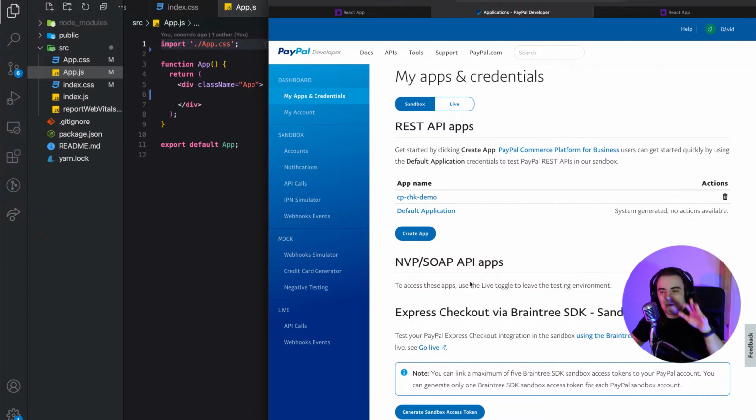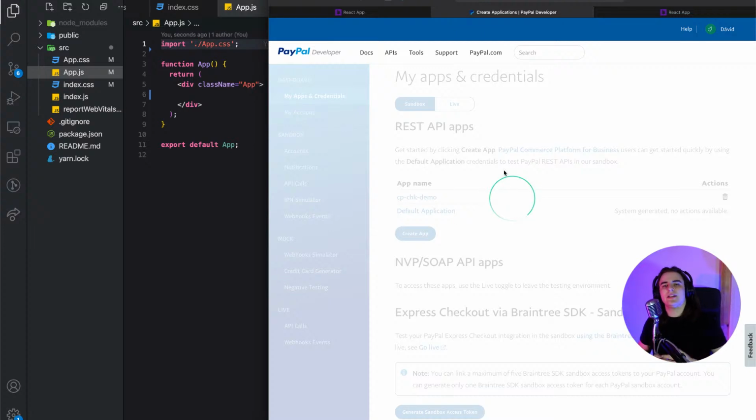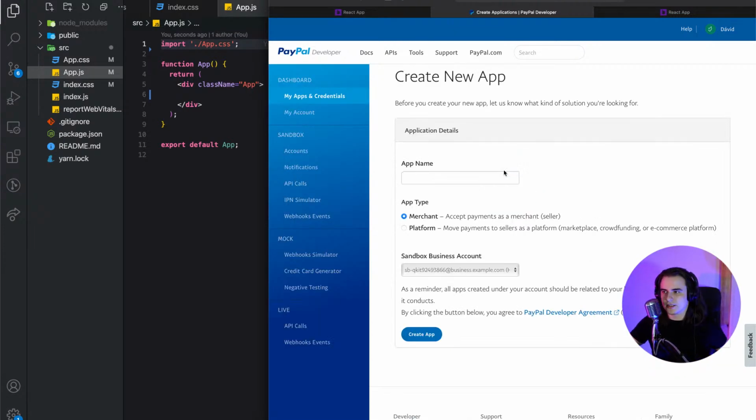Now, I hope you guys are now inside of the PayPal developer dashboard. What I'm going to do is click create app. You can add a new application into it. This will generate some keys and all that kind of stuff. I'm going to name it checkout live training.